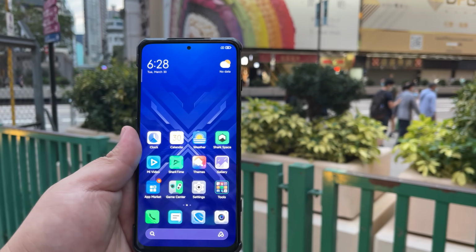So I have tried downloading Google Apps on this device, and let me just show you what happens when I open the Play Store. Let me show you again and again. So the Play Store is not working, and I've tried a number of things. I've messaged my guy. Shout out to my man Simon, who's looking into this for me, so hopefully I'll have a bit more news about this.